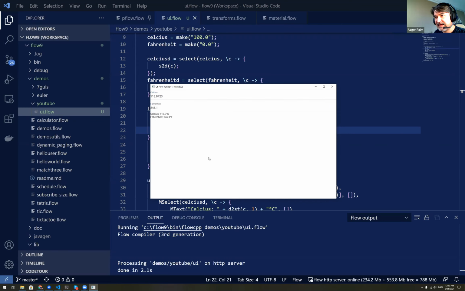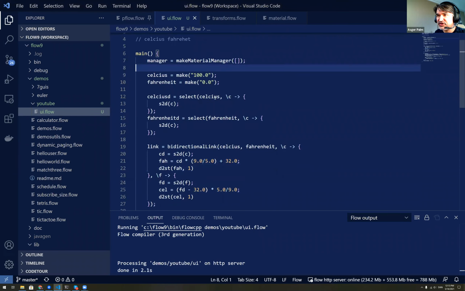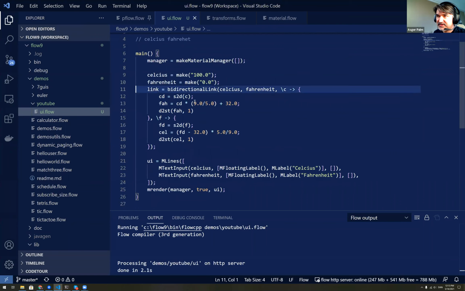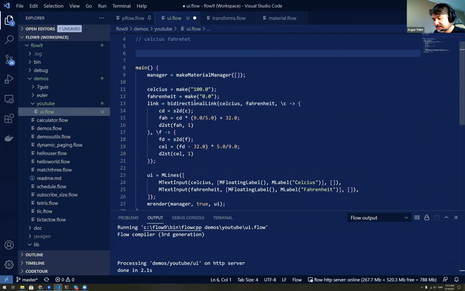And now with this UI, in fact, I don't even need these two guys down here. If I don't want to, I have a small little program. So let's wrap this up as a function. Let's get rid of these two guys. I can do it just with this. So this is a converter, a temp converter.